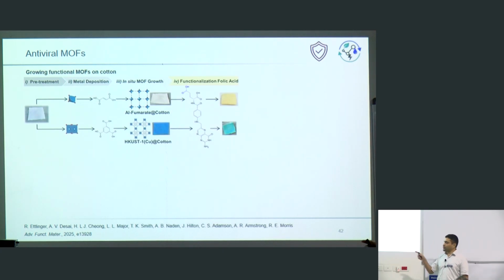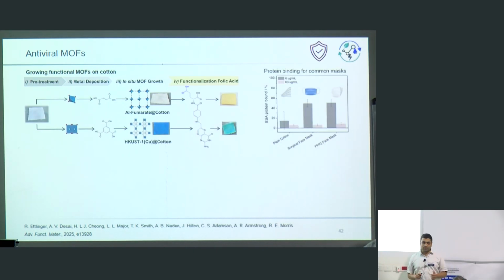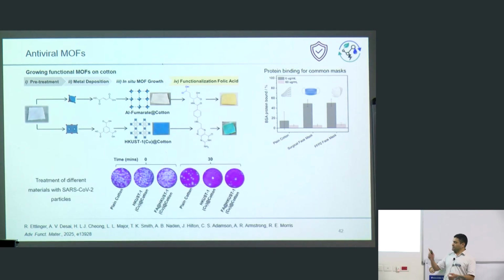And why this color change is important, especially in the bottom case, is that the color change in copper happens when there is Jahn-Teller distortion, right? So that indicates that the folic acid is actually binding to the copper and not sitting somewhere else. So this was a good indication that this is actually working as a strategy, that the folic acid is now going only on the surface. Of course, we can do basic protein binding studies, but the key thing to look at is actually the survivability of actual virus particles. So any bright spot that you see in the left panel is a virus particle that is active.